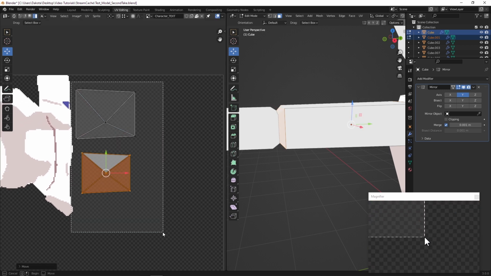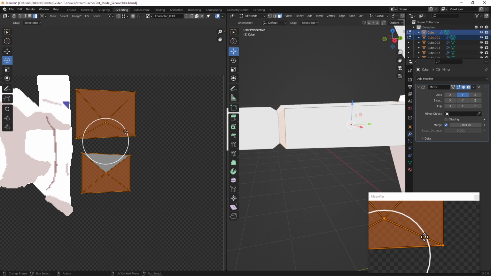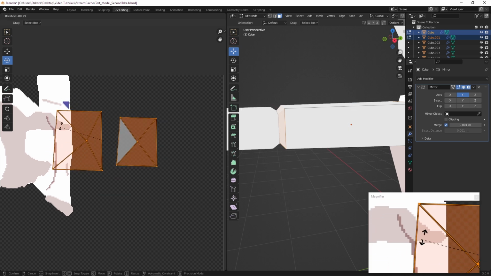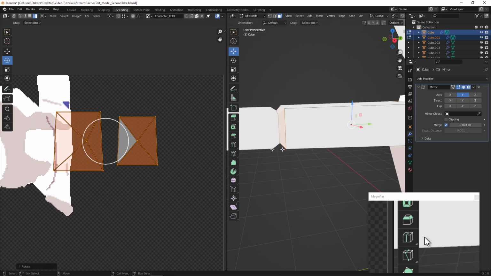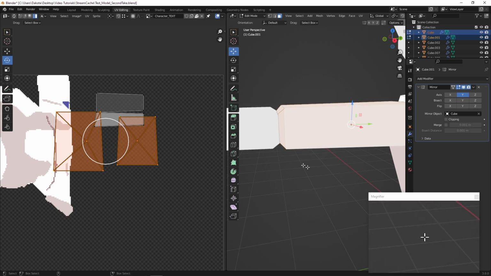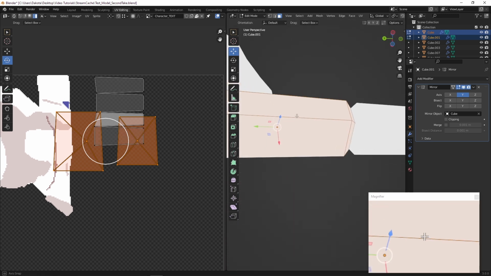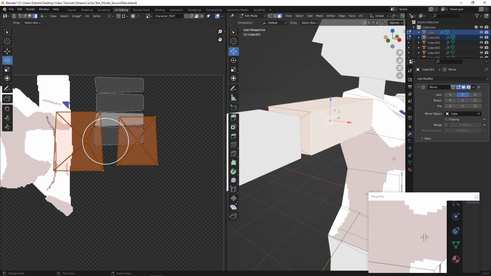All right, so we have this big shape and this small shape. We do need to rotate them. I think 90 degrees this way. We need to bring back the rest of the arm so that we can start scaling those.